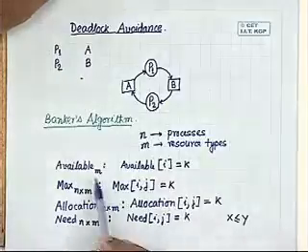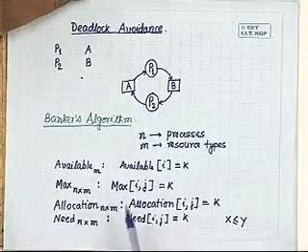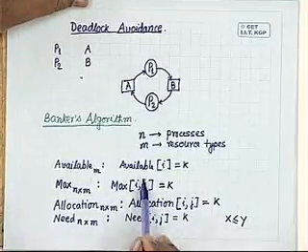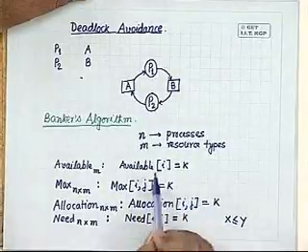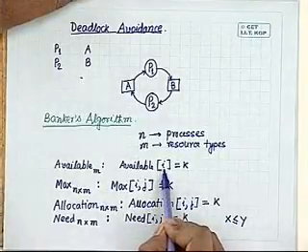So we have started our discussion on deadlock avoidance technique, and in this technique we have discussed an algorithm, Banker's algorithm, which assumes that there are n number of processes and m number of resource types. The algorithm makes use of a number of data structures. One is available, a vector of dimension m, which tells you that at a particular instant of time, how many instances of which particular resource type is available.